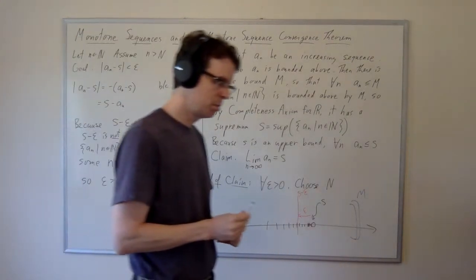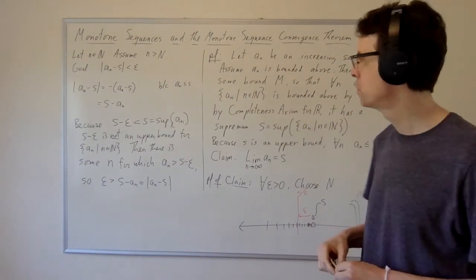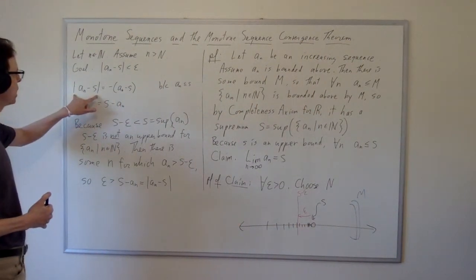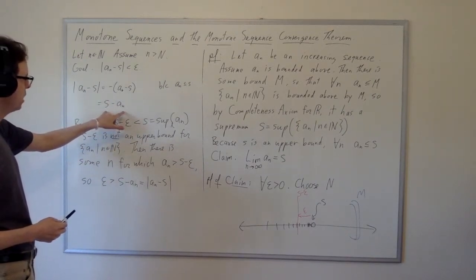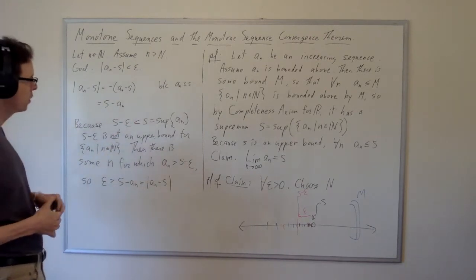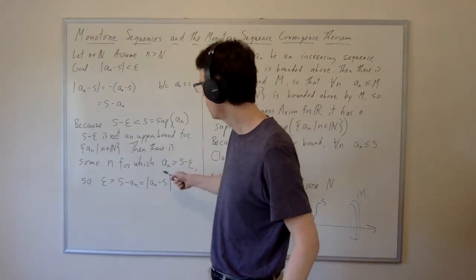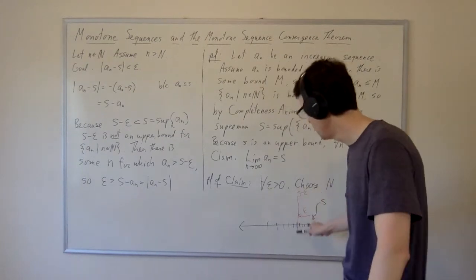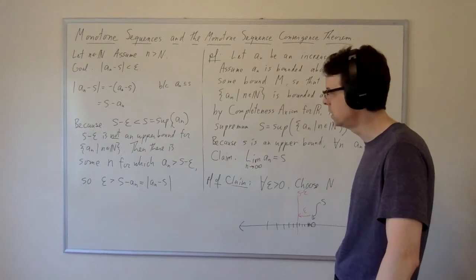So this is the right idea, but it does need a little bit of cleanup. So the idea here is, how do you get the absolute value of an minus s to be less than epsilon? You translate this to s minus an, and that's going to be less than epsilon if and only if s minus epsilon is less than an. And then you grab an an which exceeds that value s minus epsilon, because s minus epsilon fails at being an upper bound. It must fail at being an upper bound because s is the least upper bound.